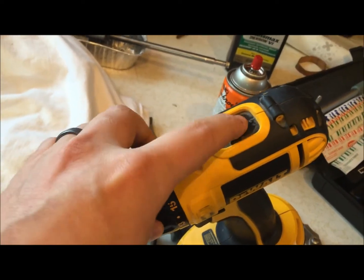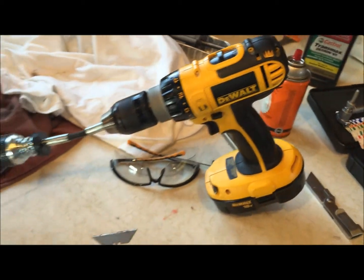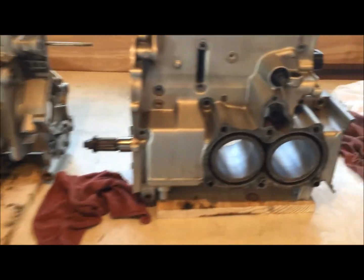On the cordless drill, I've got this set for the lower RPM, and I'm going to explain a little bit about why I'm doing it like that. I've already done one half, and I'm going to get ready to do the other half, but I figured I'd jump in here to show you.